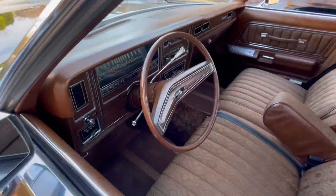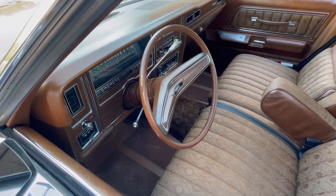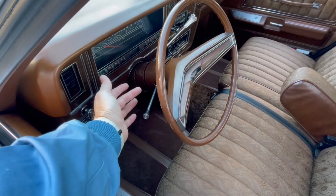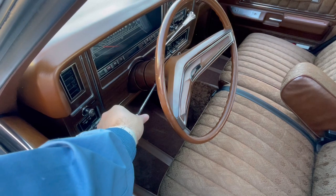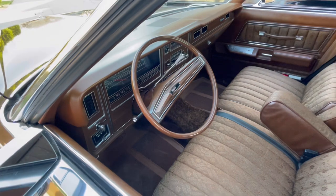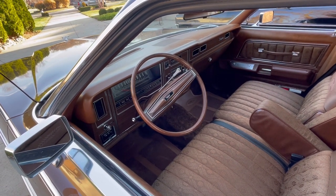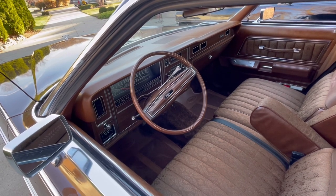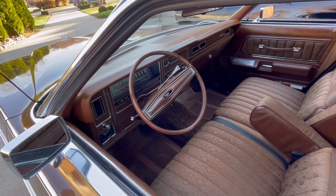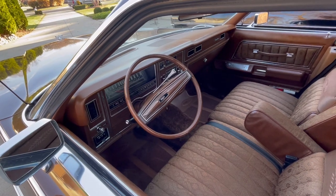Next, in terms of funky features, we have the Ford tilt steering wheel, which is a really strange operation on these. Unlike GM where you'd have a separate lever, you push this turn signal backward — and that's what moves the steering wheel up and down. It feels like you're going to break the turn signal every time you operate it, and some of them indeed did break off. I try to just keep it in one position and not operate it — I'm the only person who drives these vehicles, so why do I need to keep moving the tilt wheel?